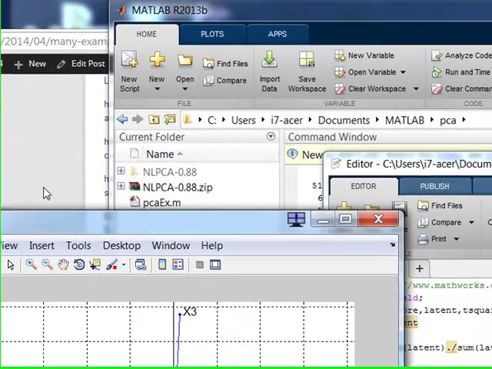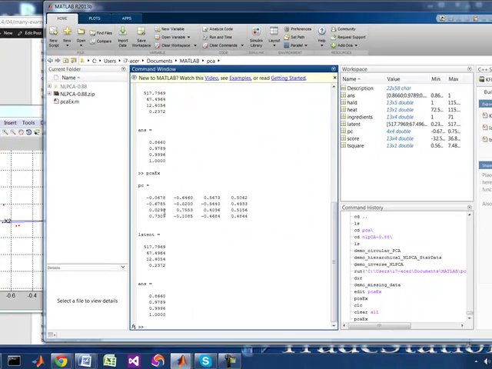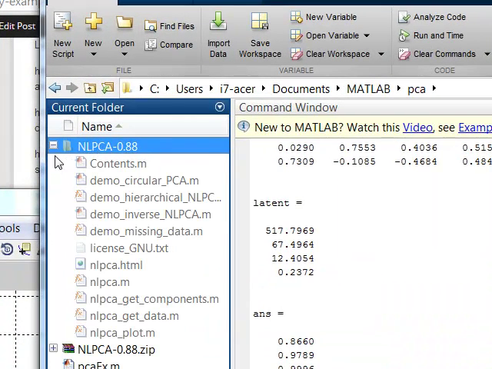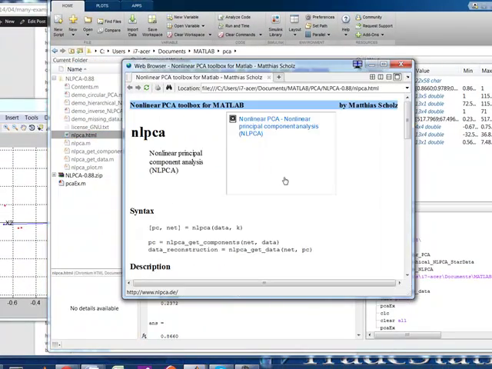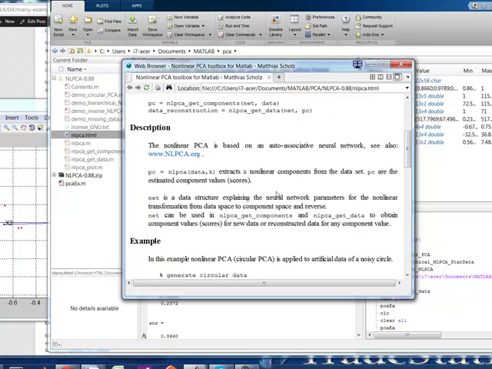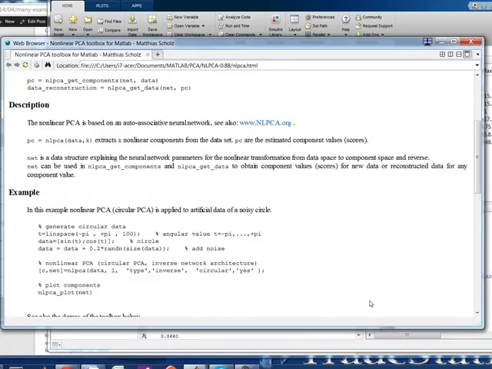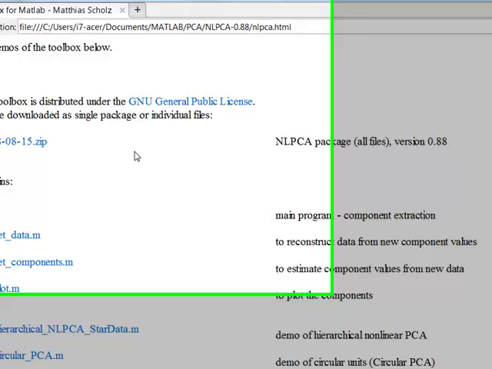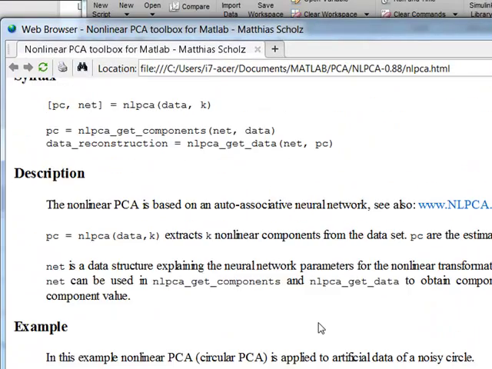Let me show you another example of another one that seems to work okay. This is a framework that is developed somewhere online. This seems to work okay. Let me just pull up the help here, which is quite good actually, because it's relatively okay documented, but this thing does work. Now the cool thing about this is it's using a neural net package to do the component analysis itself.